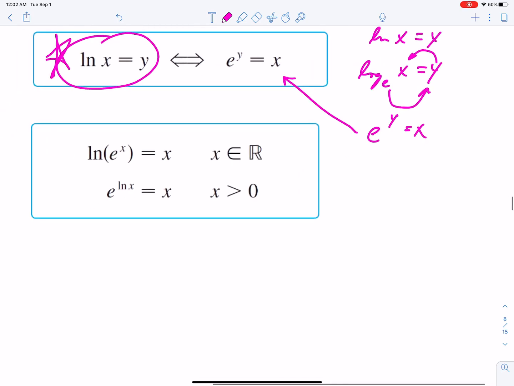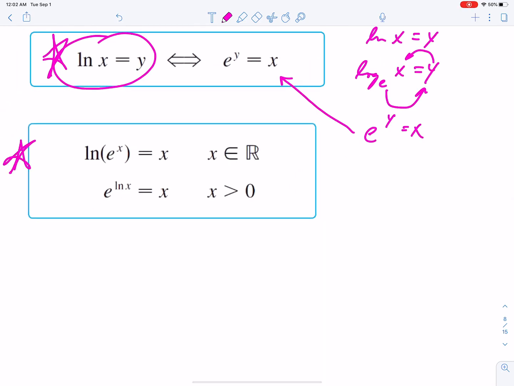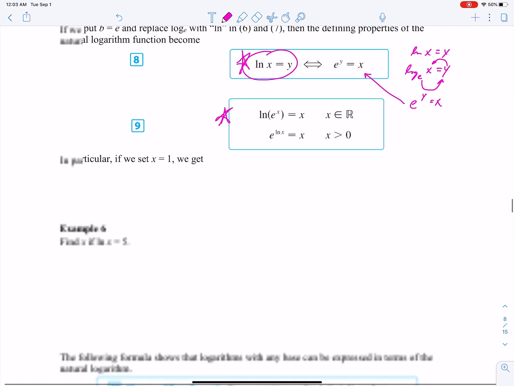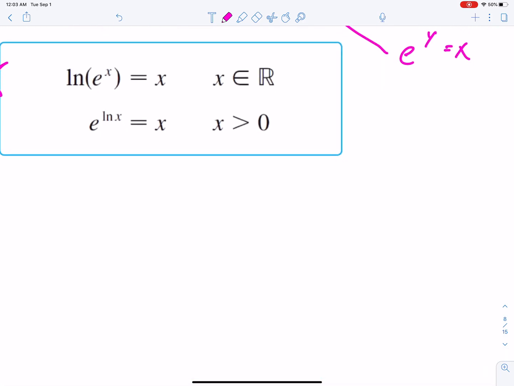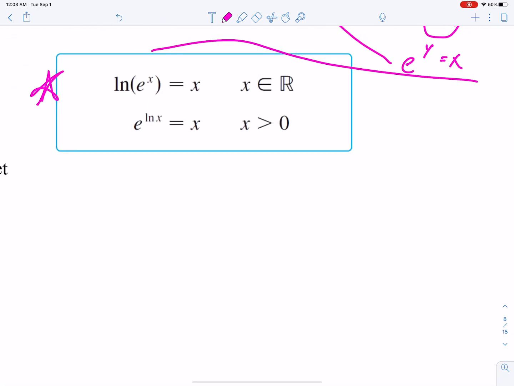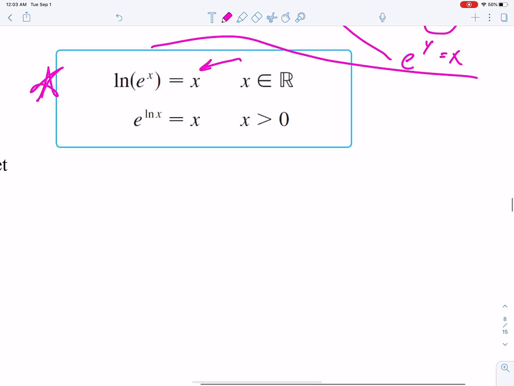All right. More stuff to know. Natural log of e to the x power equals x. Well, let's prove that one. Do I have you prove that one? No, we're going to prove it here. All right, so we're going to prove this statement here. Natural log of e to the x equals x. So here we go. Natural log of e to the x. Well, we know by the rules of logarithms, we can bring this exponent x to the front. So x natural log of e.